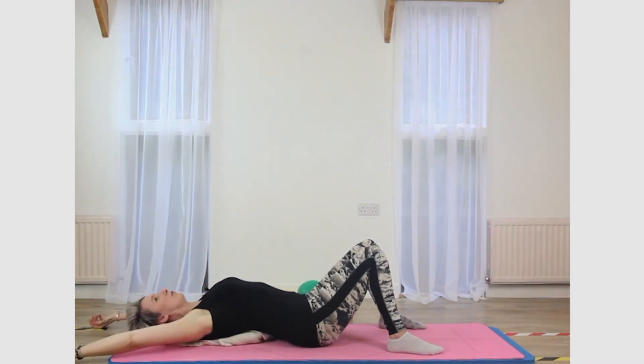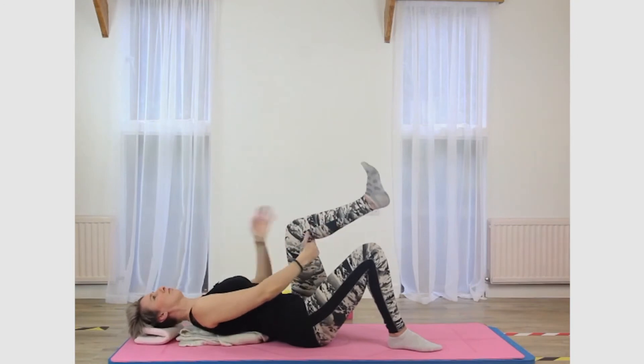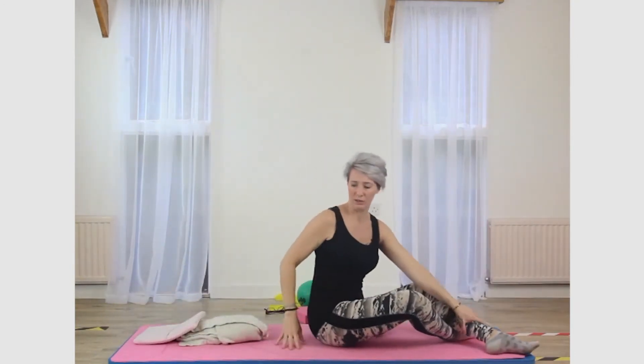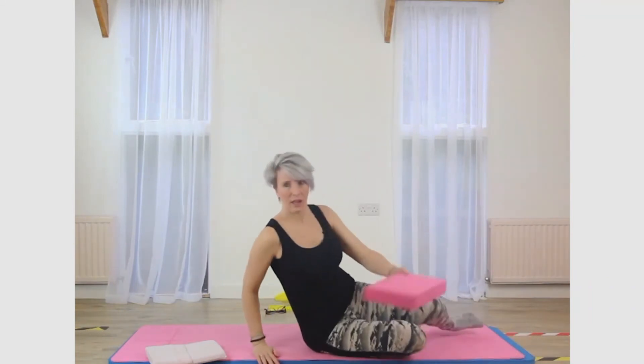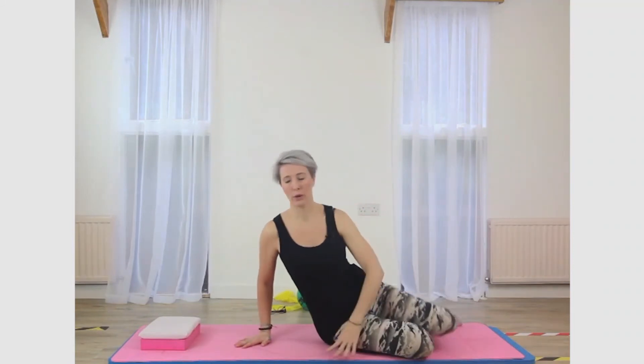It's really important, even if you've had an injury, to have gentle pain-free movements. So you can see now my arms are a little bit further. Bring your hands down, and then I like to hold them to the back of the head as I bring myself up. So now we're going to come on to just another couple of exercises which my clients absolutely love. This one we're going to do now is called arm opening.